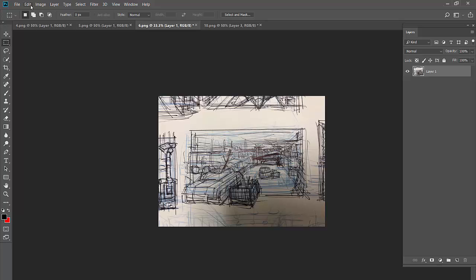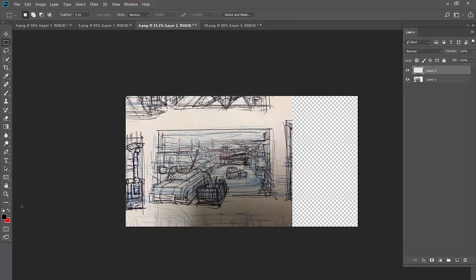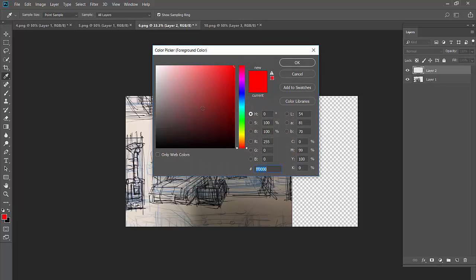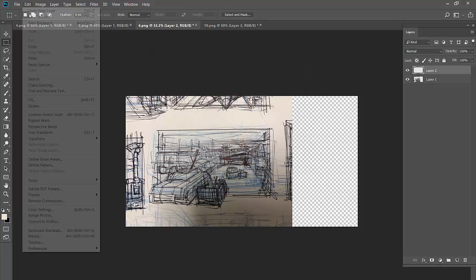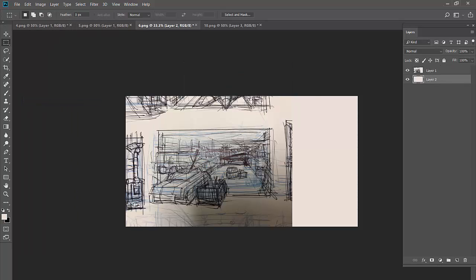Let me go back to this image, and let me adjust the canvas size again. Okay.